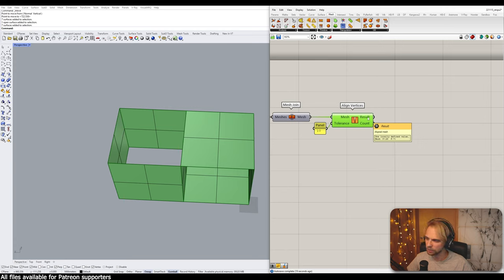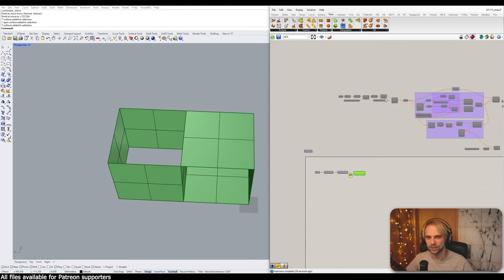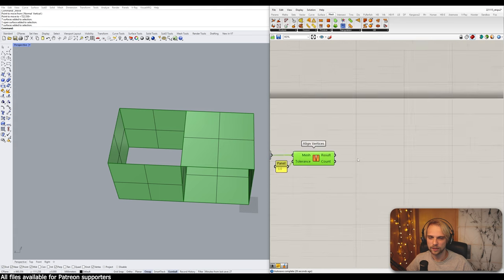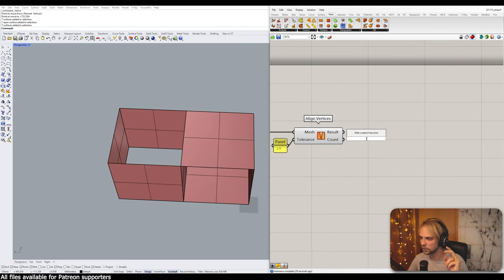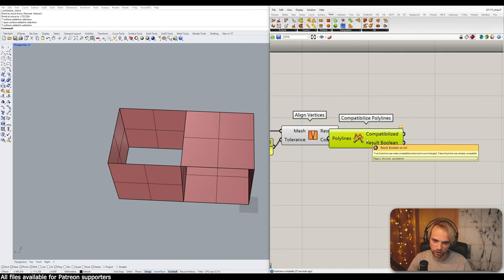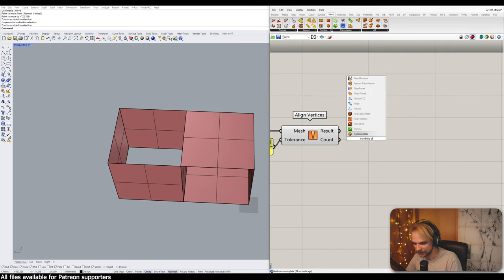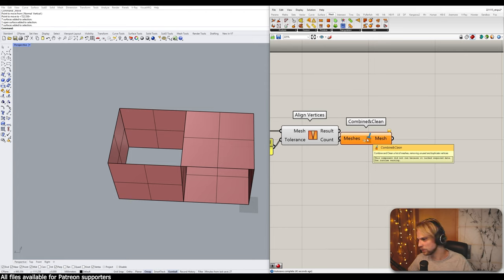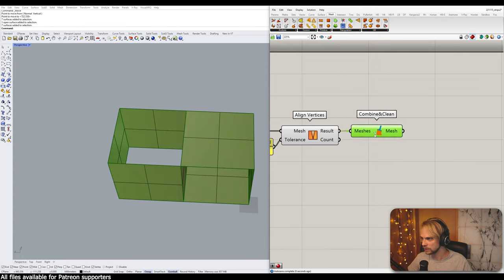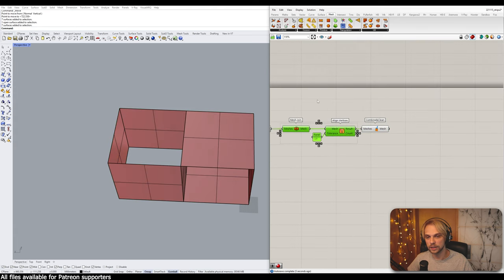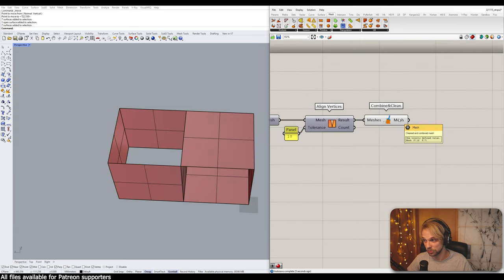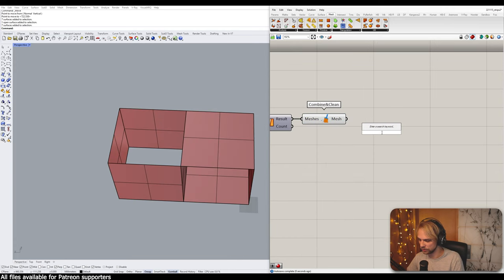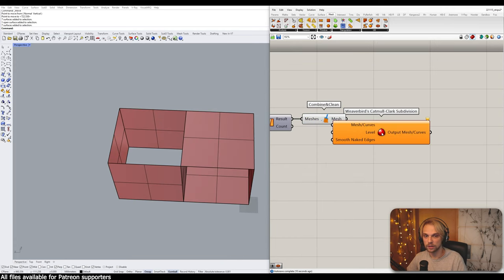Then we have our little result here that now we can either clean up immediately or first use Catmull Clark and then clean it up. Sorry, let me check. Yeah, we clean it up now. Okay, so cleaning up process, usually I do 2 things to clean up the mesh. First, we use Combine and Clean. That's from Kangaroo 2. So this is a very neat little tool that usually helps out with cleaning up the mesh drastically. And then the next one is using Catmull Clark subdivision.